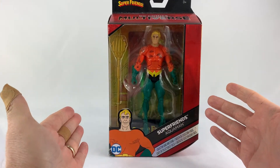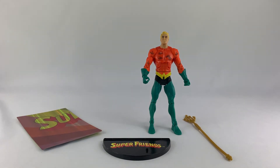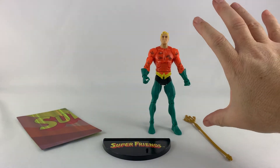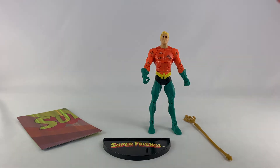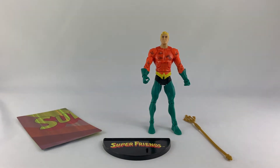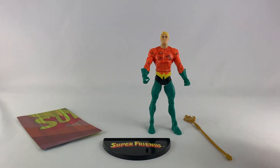Let's break this guy out of the box. Here is Aquaman out of the box, and I've got to say I'm really digging this character — not only because I love this Four Horsemen-sculpted DC Universe Classics figure, but I'm really digging the articulation and everything. I really love the original DC Universe Classics line. While they don't stack up as far as detail goes compared to the McFarlane stuff today, there's something about these figures that puts them on par in a way that suits me.